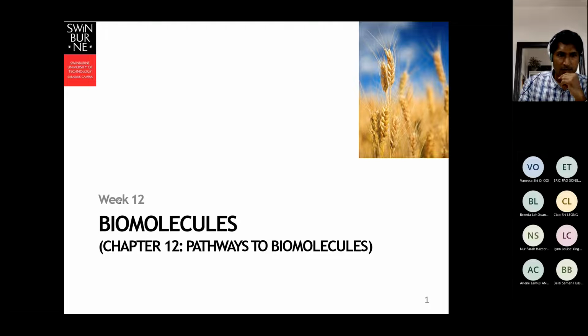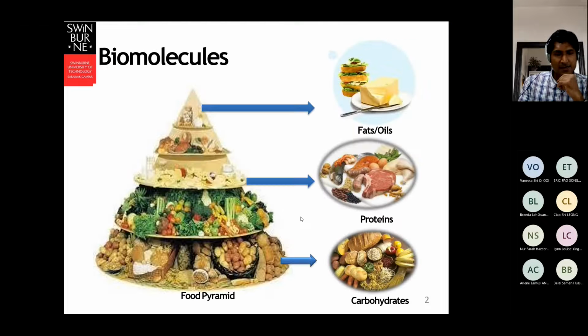So these biomolecules can be divided into three different categories. That is fats and oils. There are two terms, fats and oils. We all know what oils are, and we also know what fat is, but probably we do not distinguish them in everyday life. We synonymously call them fat and oils, but there is a distinction between them. And then proteins. There are different types of proteins. Protein we mainly get from animals, but there are some proteins that we can get from plants as well. And carbohydrates.